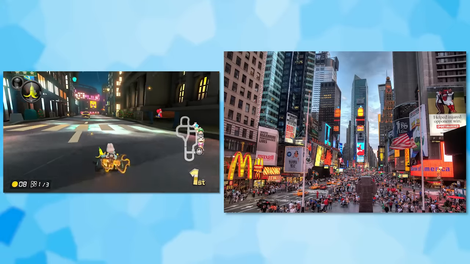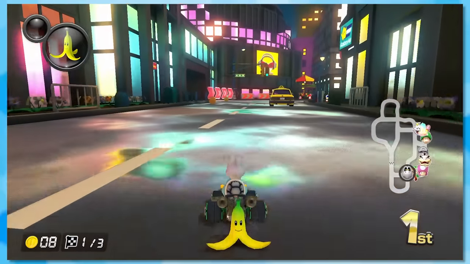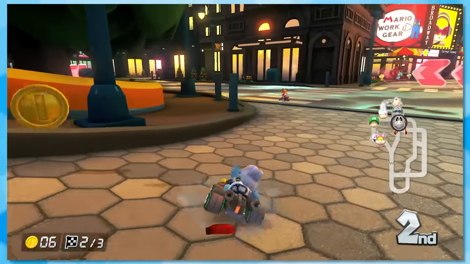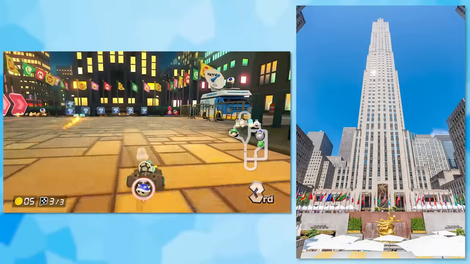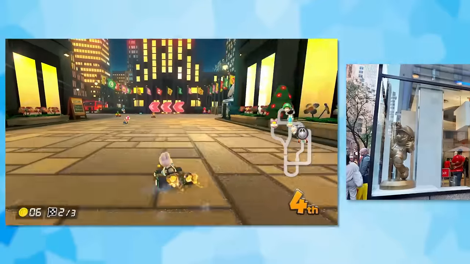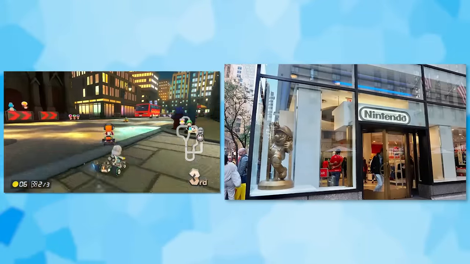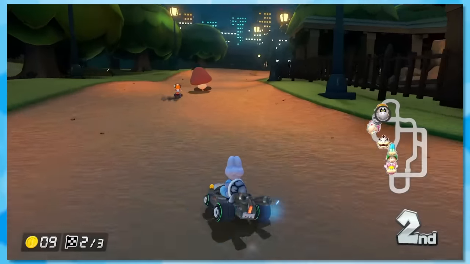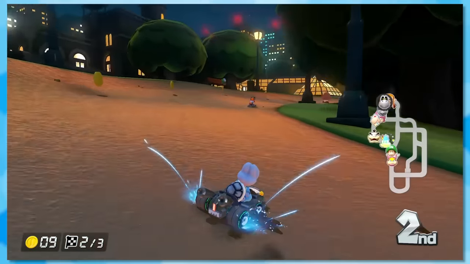The vibrant city streets are based on Times Square and are so much fun to watch as you drive by. The second lap gets us out of the city and onto the sidewalk briefly, while the third lap takes us past Central Park and straight into 30 Rockefeller Plaza, which, funny enough, is the same street that the real-life Nintendo store is on, with that address being 10 Rockefeller Plaza, kind of a missed opportunity to add the actual Nintendo store into the game itself.